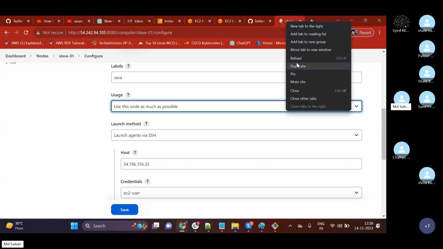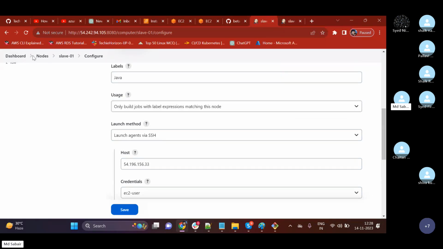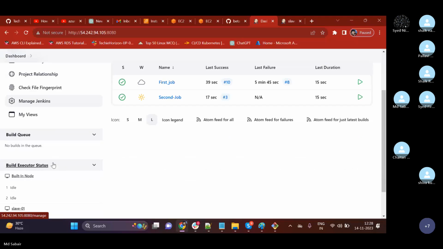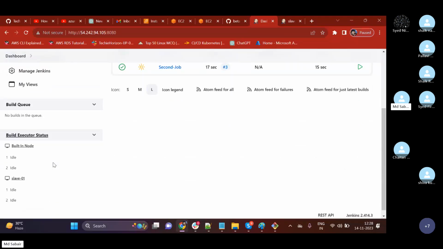For example, if our master machine has only 2 executors and 2 jobs are running, the other jobs, which are not restricted with the label called Java, will be in the queue.